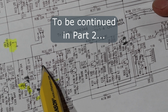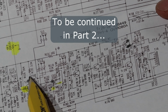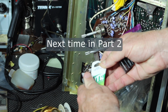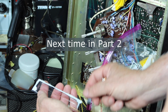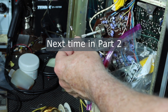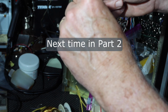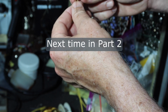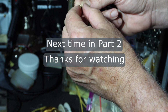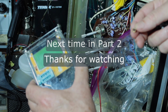Let me just see if we get anything different around in here. See what we get. Let me check on both sides of 142 and on 110. Let me find them and try it. Okay, there she is. So let me get these plugged into the component tester and we'll see what we got. But I believe that's the base, and then that would be the collector, and that would be the emitter. So we'll see how that works out. Get this into the component tester and we'll find out.